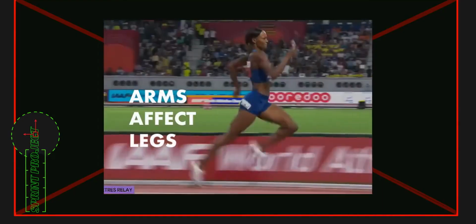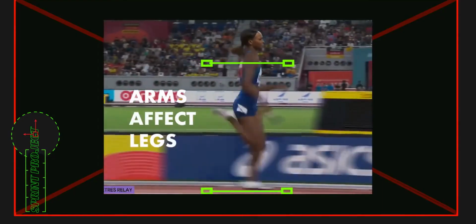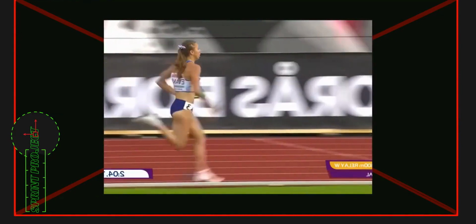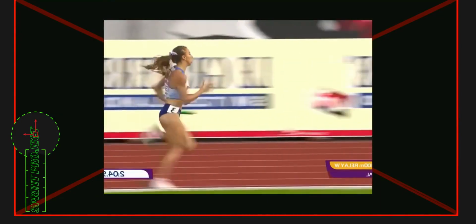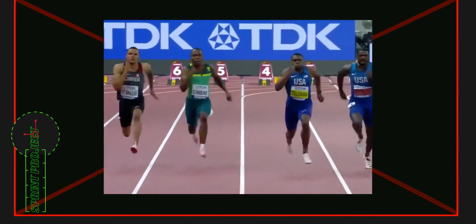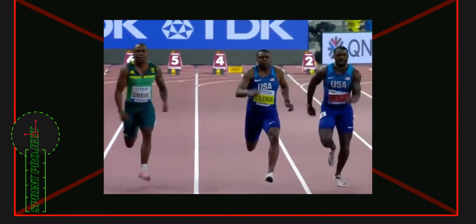The problem with these mistakes is that what happens at the arms affects the legs. If your arms don't move through a full range of motion, then your legs won't either. So each step you take will be cut short and be much weaker. On the other hand, if your arms move too much side to side, energy is wasted that could instead be used to move your body forward.